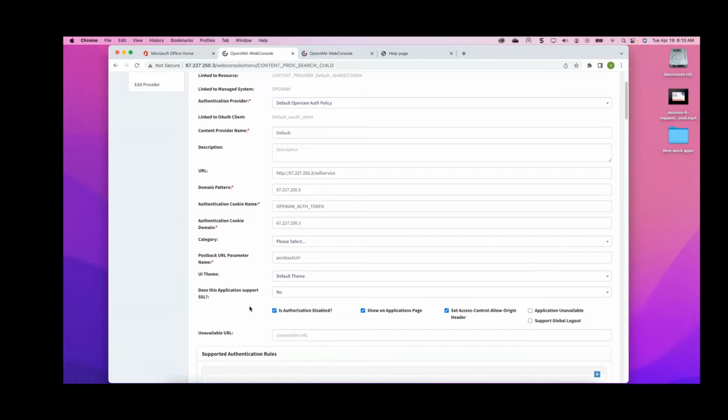And the content provider is important because you may have different entry points. So for example, if we had created a DNS name and we created another content provider for it, then the theme should be linked to that content provider, and you can have a different look and feel for each entry point. And we do this sometimes on some of our projects when we have different types of users. So for example, employees may have one look and one branding, but external people may have a different branding. And so it gives us an easy way to introduce a slightly different look, maybe even different content on that page.